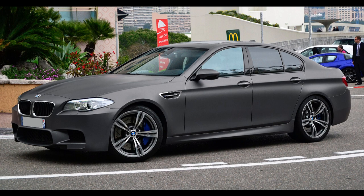Optional 20-inch wheels are fitted with 265/35/20 front and 295/30/20 rear Michelin Pilot Super Sport tires. Standard brakes are 6-piston front calipers, with carbon ceramic brakes optional. The F10 M5 weighs 1,945 kg (4,288 lb), which is 90 kg (198 lb) more than its predecessor. The F10 M5 was praised for its improved gearbox and fuel economy; however, the engine sound, steering feel, and increased weight were criticized. The M5 was produced alongside regular 5 Series models at the BMW Dingolfing plant in Germany, with production ending in October 2016.